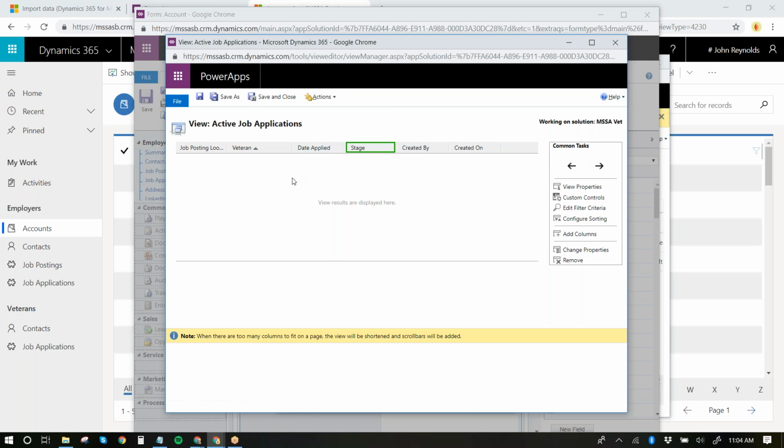So he applied, let's say, June 28th. He got a phone interview on when, and you want to have that, and then he got an offer, and that was when. Now again, that already exists in the job application object. So all you've got to do is drag it in here, but we don't have a lookup field on this that will allow us to do that.